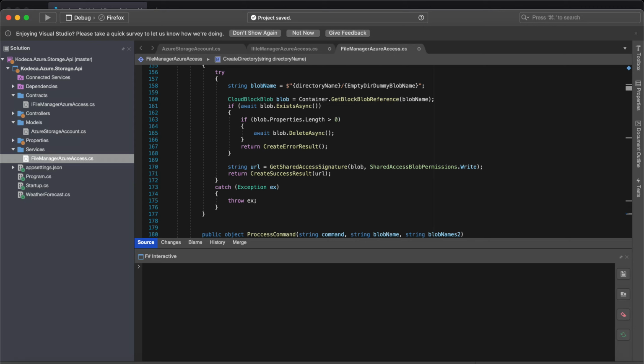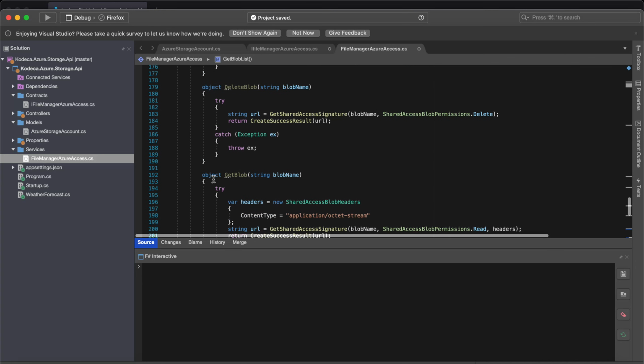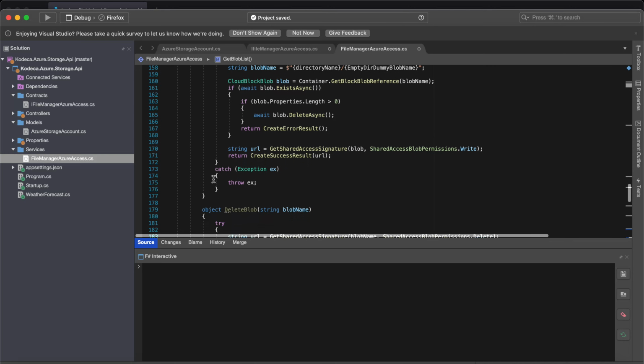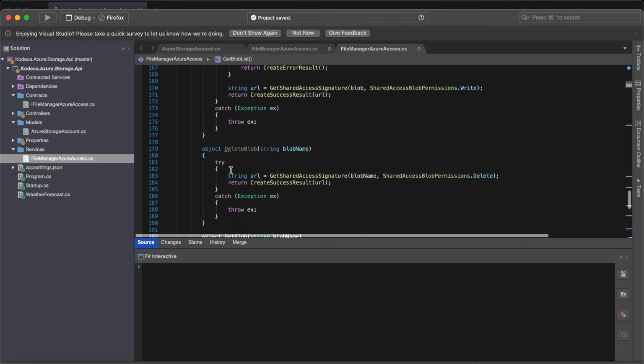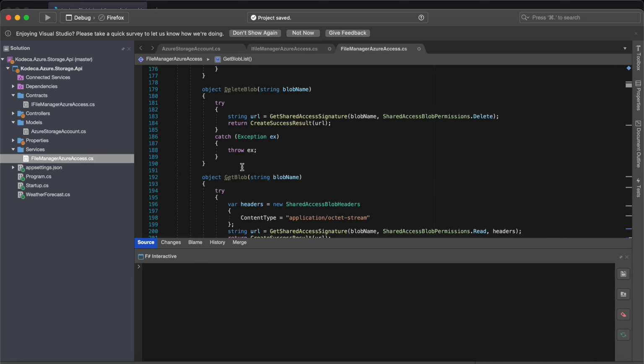If it's a copy, we do a copy. If it's upload, we do upload, and if it's get, we do get blob. So we have already created all of that.